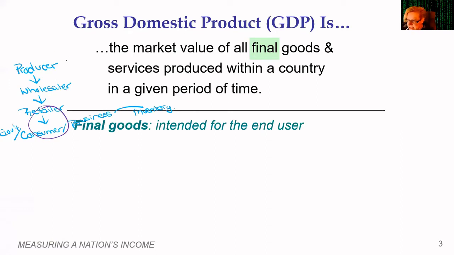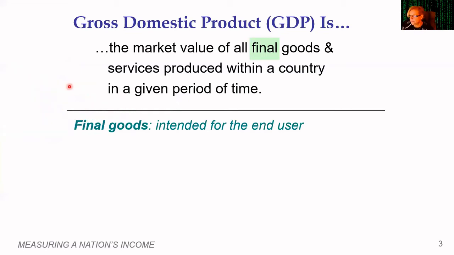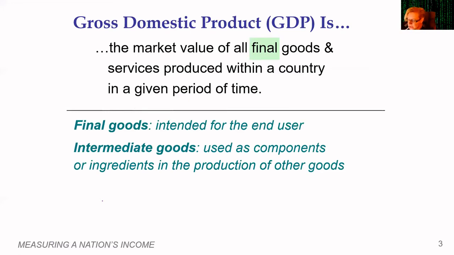So here's an example. Let's say that the producer makes a product for 30 cents. They sell it to the wholesaler, and the wholesaler marks it up 10 cents. The retailer marks it up 50 cents. And so we're not going to include 90 cents. We're not going to add all those up because that would be miscounting. It would be double counting. Essentially, what we're going to do is just include the 50 cents here. That is what we would include in the final market value. Okay. So intermediate goods are not included.